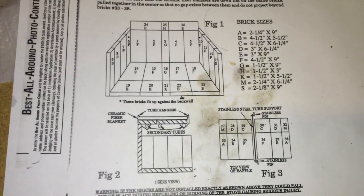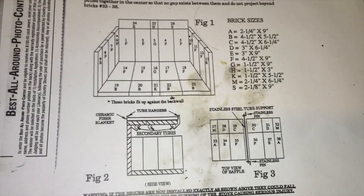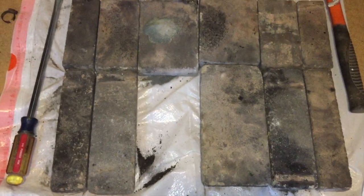The nice folks at my local fireplace actually gave me a diagram that shows exactly what bricks, where they're at, and where they go. So I'm able to lay that out. In my case, I'm looking at the ceiling of this, and this is the pattern I'm looking at. So I laid them out on the floor here to the exact pattern to see which ones I was missing.